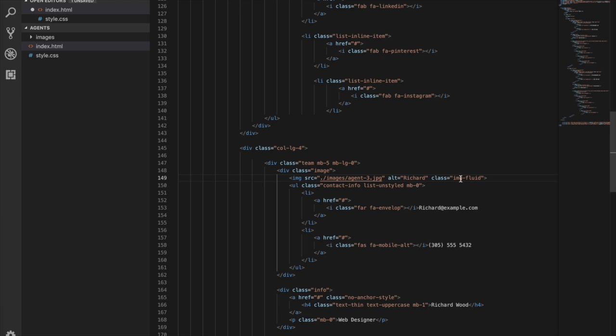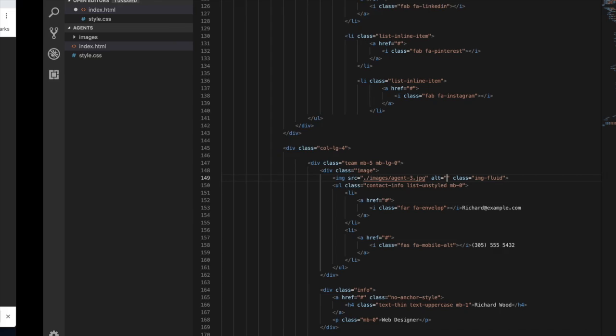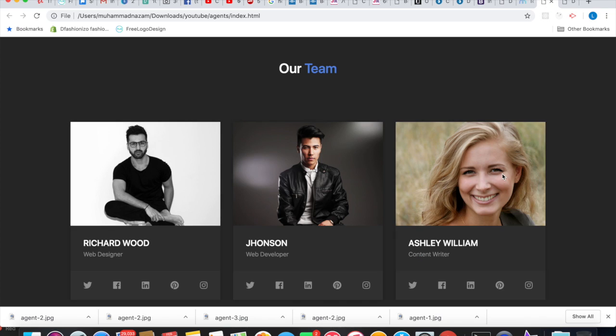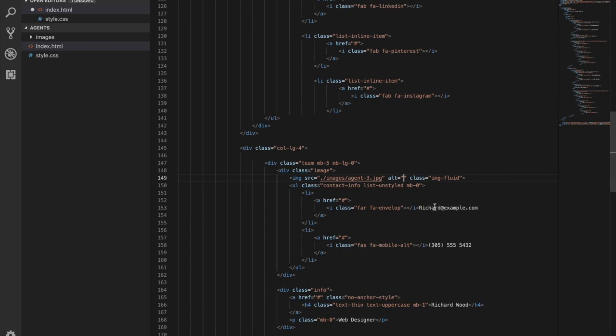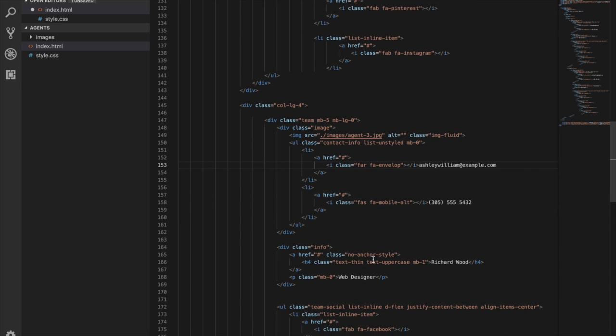And this is the third picture, and what's her name, so we can check it out, Ashley William. So basically Ashley William, and the email Ashley William, and also the hidden phone number, no need to change it because it's a dummy phone number.